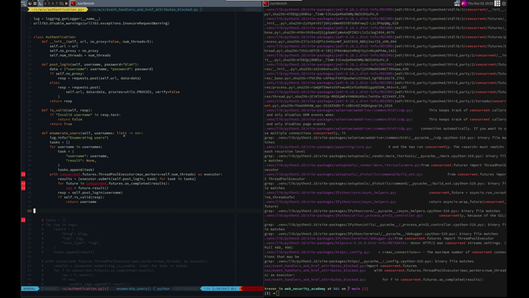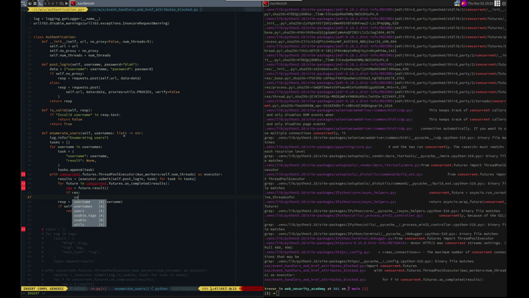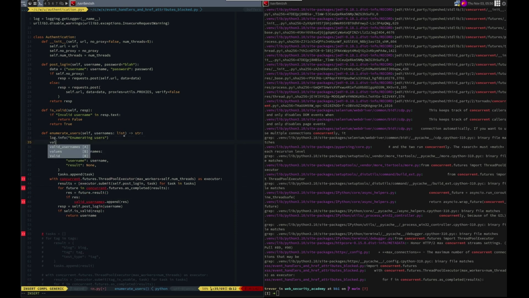Okay. If res, we're going to set a variable, valid_usernames.append(res). So valid_usernames equals a list. We're going to append that here. And then once we're done, we're going to return valid_usernames.